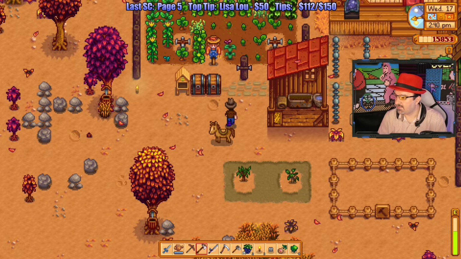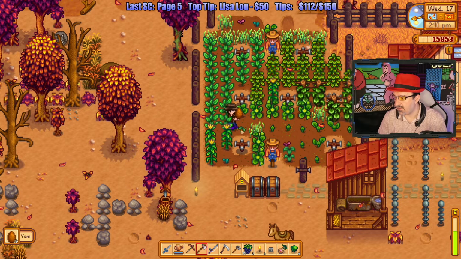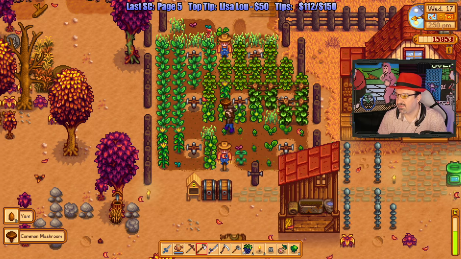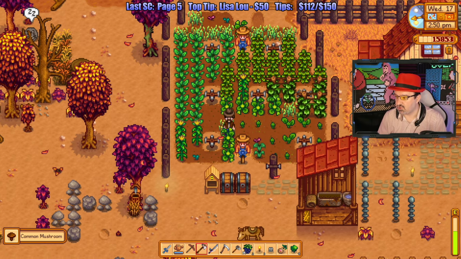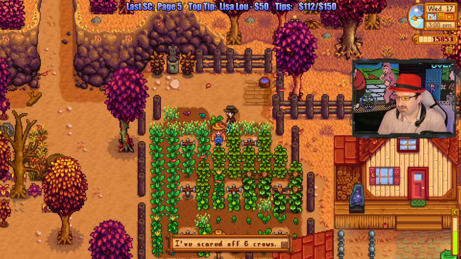Yams. Oh, I had no idea. I didn't know that's what they look like when they're ready to be harvested. Oh, I just got a mushroom? Where did that come from? Yeah, there's stuff here I could harvest. I had no idea.